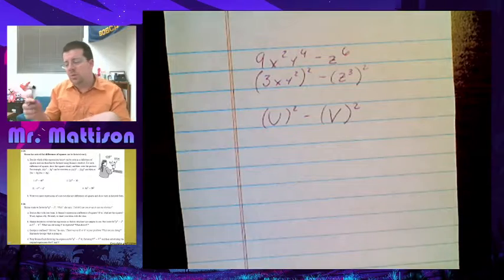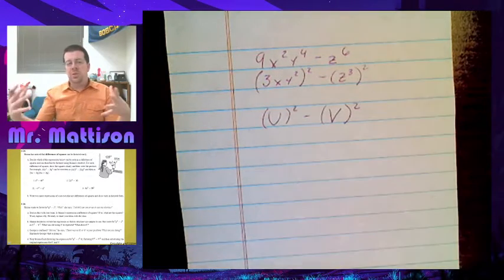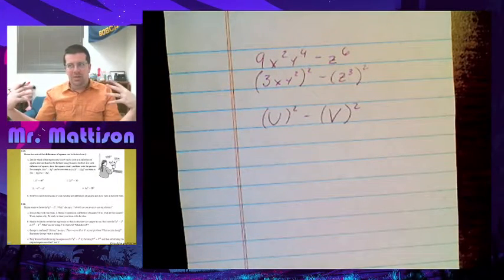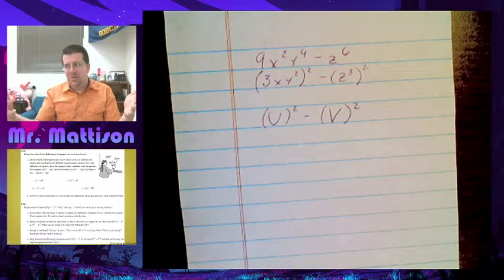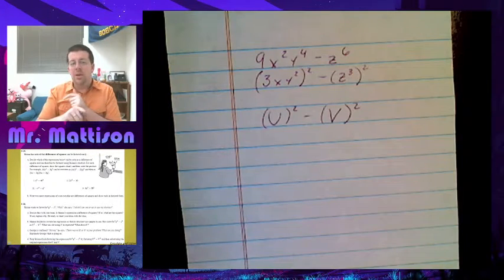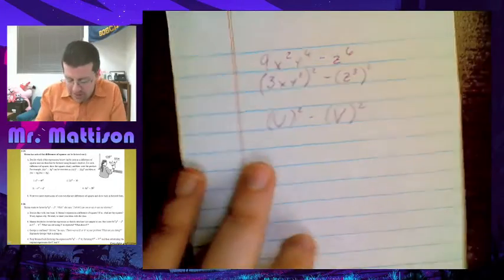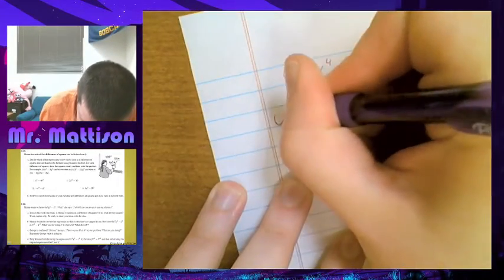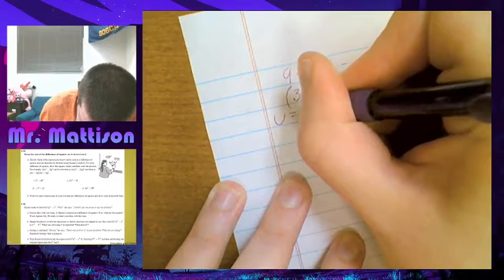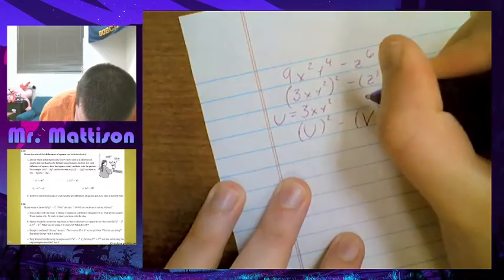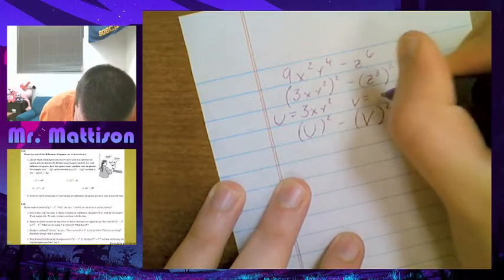Now, as a general rule, you've always been able to do this in algebra, but we don't really introduce you to it until now, because if you do it without knowing why, you're going to make problems a lot harder than they should be, right? So I'm introducing my own variables. I'm introducing my own u and my own v. Now you can do that, but whenever you do, you need to define what those are, right? So I am saying that my u is equivalent to 3xy squared, and my v equals z to the 3rd.